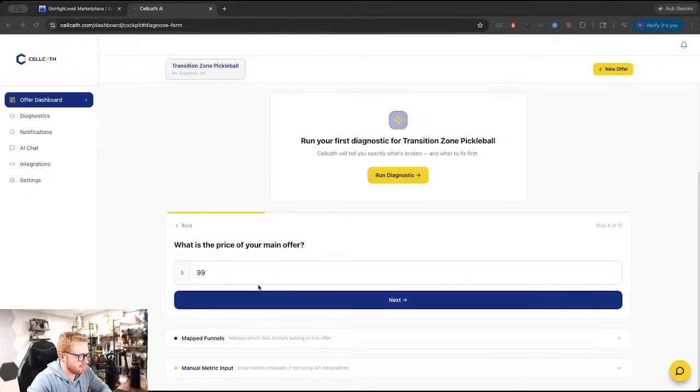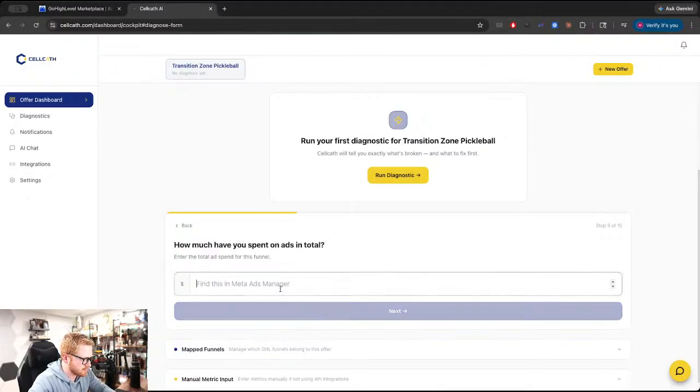All right, so offer price is gonna be the $99. So the idea is that on your onboarding, you're going to link your Meta ads campaign corresponding to your offer. You're going to select your funnel corresponding to your offer. You're going to put in that offer information. It's going to know all that, and it's going to save all that. So when you run your diagnostic, it's going to pull all of those things. But we're still finalizing some of the integrations and obviously waiting on the Meta integration. So we're going to do it more manually right now just to test some of the outputs.